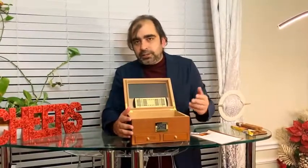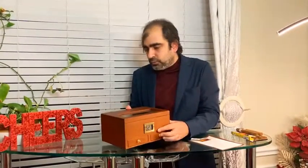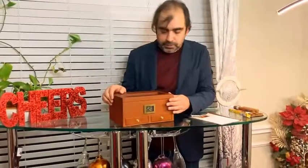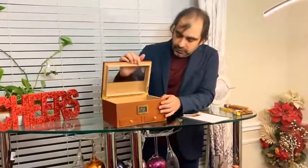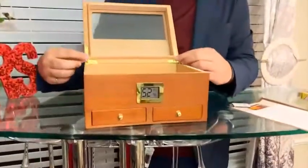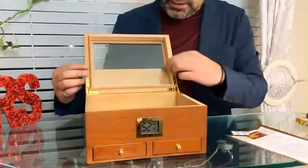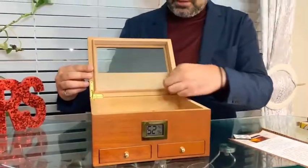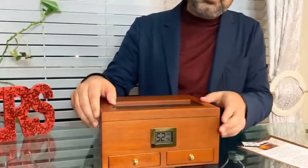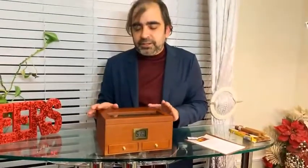Once that is done, you put in your cigars and start using it. The box is very classic with a golden touch everywhere — contemporary but classic. As you open it, it has a very nice hinge design which is smooth to operate, with a golden touch to it, making it easy and contemporary. Inside the lid, you will see an extra covering which makes it a perfect seal, so you don't have to worry about moisture going in and the humidity percentage changing.